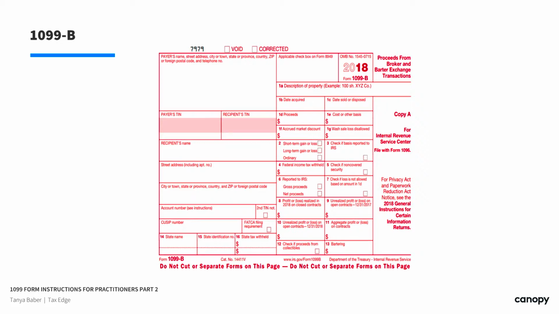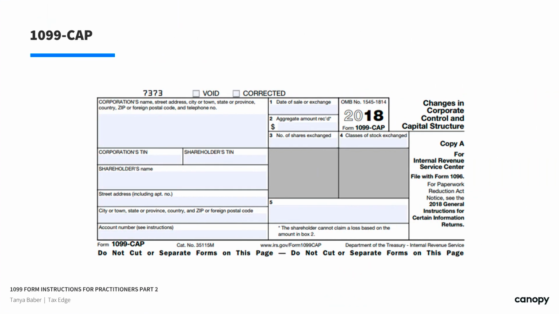The 1099-CAP. Now you notice this was not a red line form. It is due to low volumes of these forms processed each year by the IRS. They're like, we won't even make you do the red line form. You're actually allowed to file a paper copy of this form, like black and white, with the IRS as well as with the shareholders. So yes, you can still do the online fillable version for them, but it's an extra bonus. You don't have to order any special red line forms for this. This one can actually be filled out and sent to the IRS in a black and white paper form.